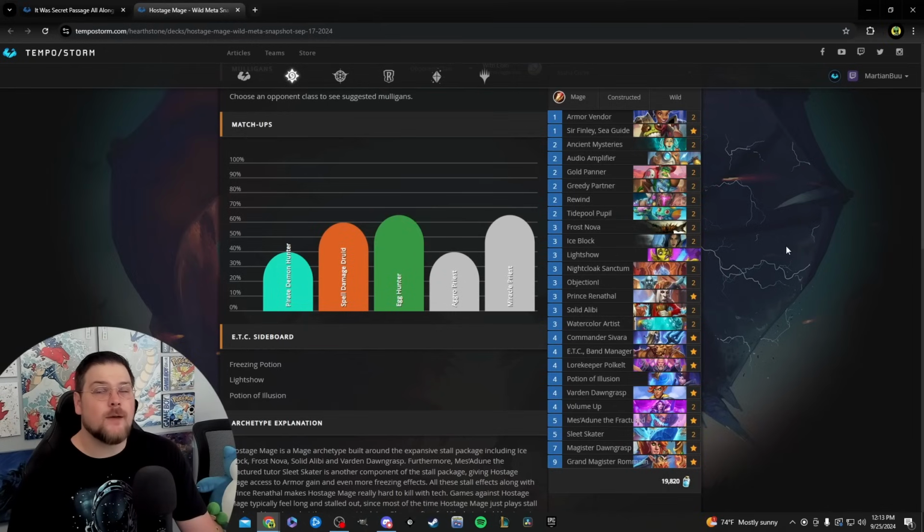After the patch, this is the deck that I was most worried about because I really wanted Ice Block as a nerf for Wild. But for whatever reason, the play rate of this deck has gone down, and I think part of that is because people were playing this as a response to Pack Rogue, and Pack Rogue isn't good anymore. So the amount of good matchups this deck has gone down, and so playing this is more if you want to be playing this than just a really good meta call, I guess.